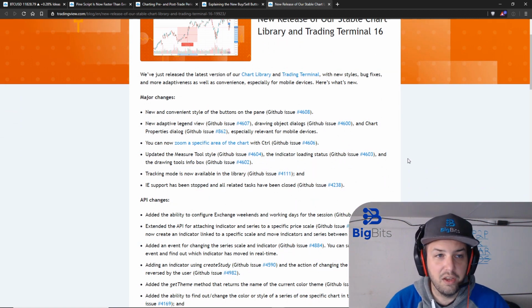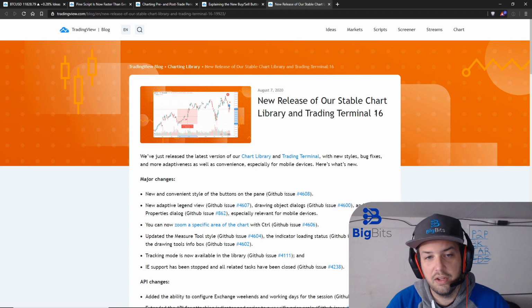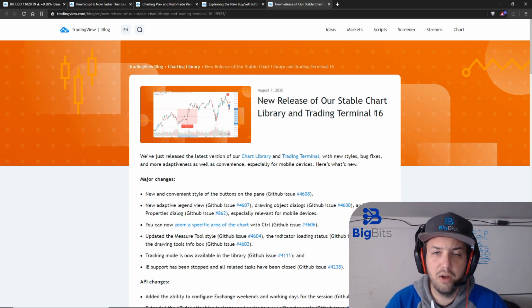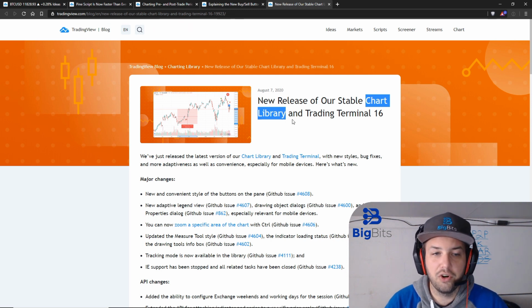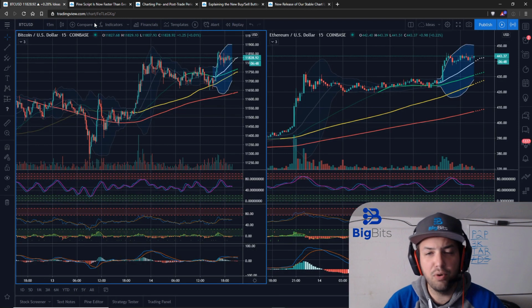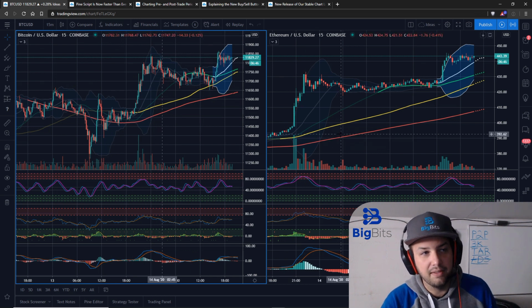So when you think of the TradingView chart library, you're probably thinking of going to tradingview.com, but you've probably also seen TradingView charts on other websites. They're probably using the TradingView chart library to import the resources for a TradingView chart and host it on their own. So like if you're going to BitMEX and you see the TradingView chart and you can add indicators like you do on TradingView, then that is using their chart library. So that's just some information for you there, but that's pretty much it for the updates right now.